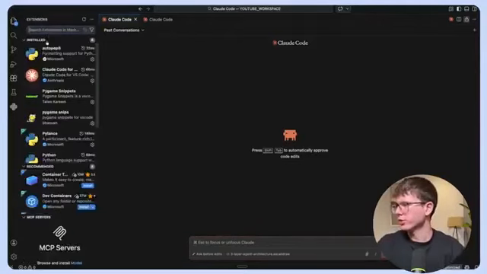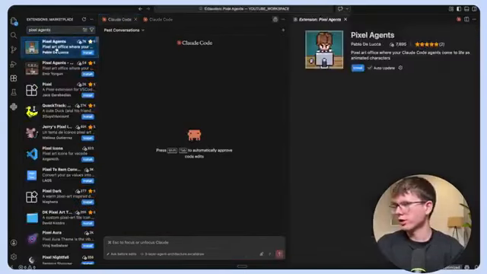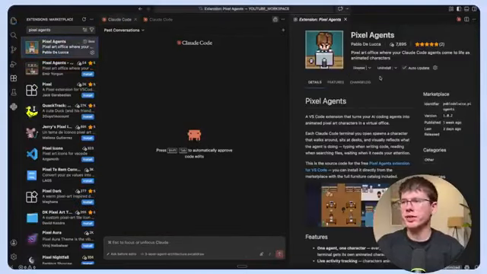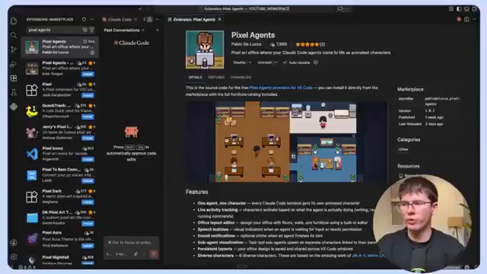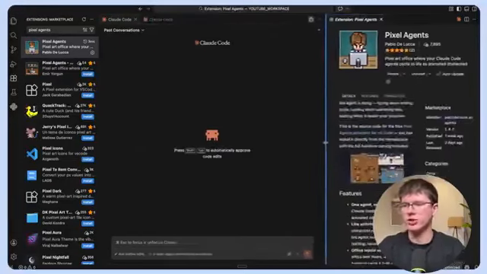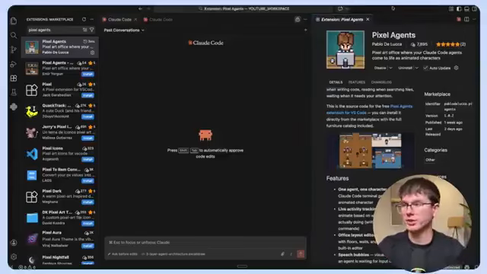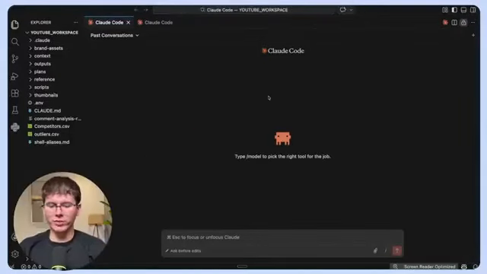We can go here to extensions. We can look for Pixel agents, and then you'll choose this one here. You can press install, and now this will be installed in your workspace, so we're able to view our workspace in this manner right here. It's sort of like different emojis or Lego blocks that show us all the different agents working simultaneously, which is actually really, really cool. And the way to find it is to go to Command-Shift-P.